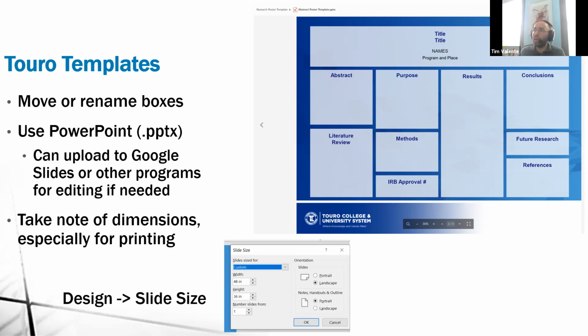Lastly, PowerPoint is obviously a software program from Microsoft. So as a student, you should have access. But let's say you don't have access. Well, this file can be uploaded to Google Slides, and it's converted, and it will still work for you. So there are ways around that if you don't have access to PowerPoint. And the slide presentation software, they're all kind of similar.